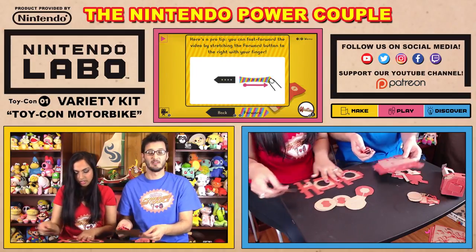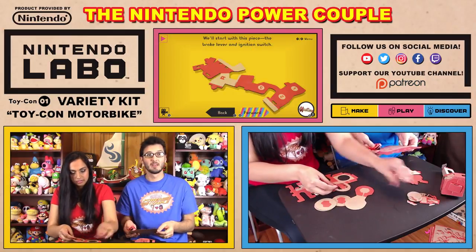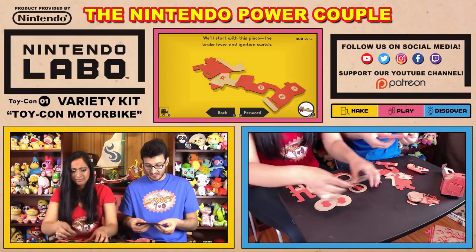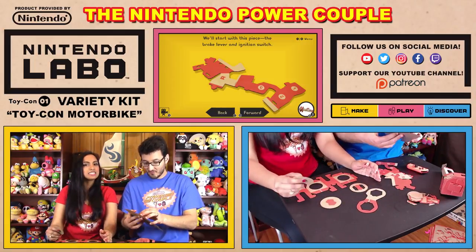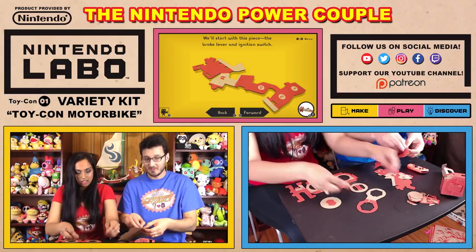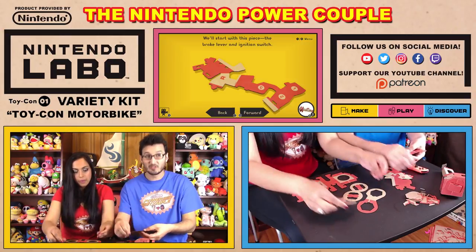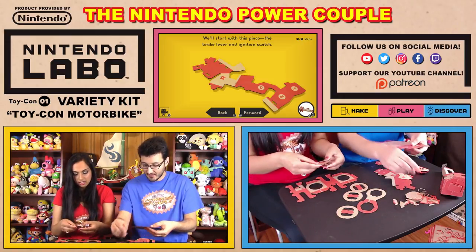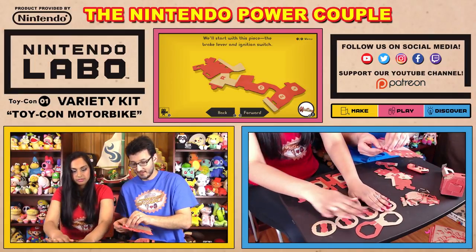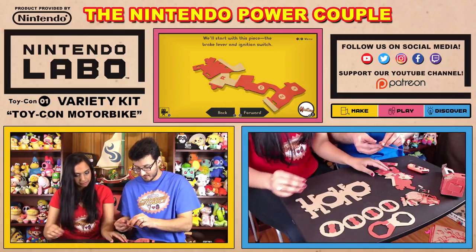If there's anything else. So there's the pro tip we talked about before, how you can use your finger to make it go faster or slower. I gotta say too that the default camera on the instructions is pretty good. It's like the best camera. It's like the right angle you're supposed to be looking at it. Yes, we've been following it. You could zoom in, zoom out, move around the object, just to make sure you're doing it right, if you have any questions, which we have a little bit. But after that we go right back to the default because it usually lines it up perfectly. So they did a great job with making sure that you get the best angle for really the complicated stuff.